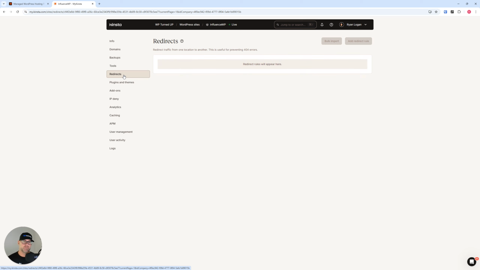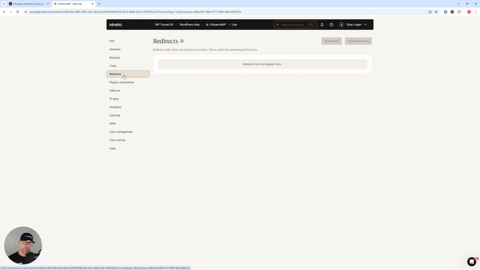Redirects, super powerful system for redirects. I do recommend you do redirects at the edge level. So again, Cloudflare in this case, try to do your redirects at that level and keep that off of your server. Free up your server resources for other things. If you have to do redirects, the next best thing is at the server level, which you see here, as opposed to the application level, which would be WordPress.